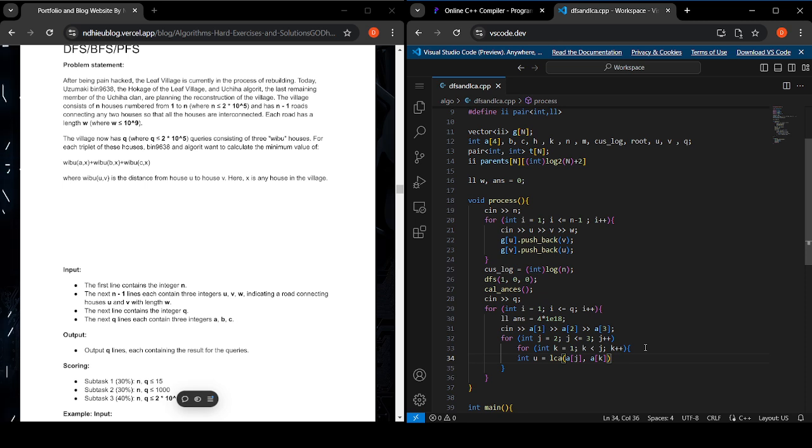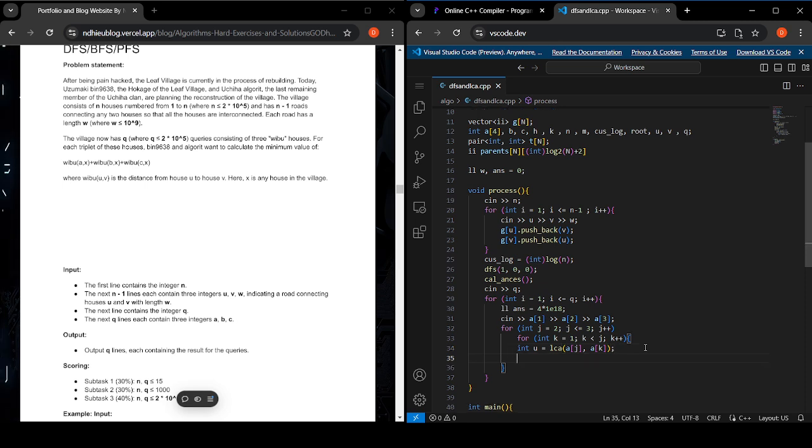Because we only have three numbers to find the output, we just find the lowest common ancestor between two among these three, so that we can use that common ancestor to compare and find another common ancestor between the one we found and ai, the remaining number. That's why we define a variable u right here.